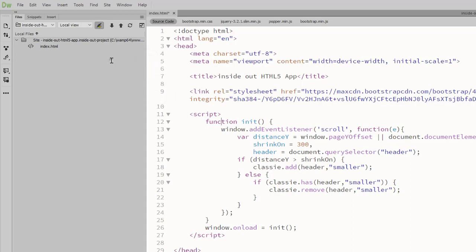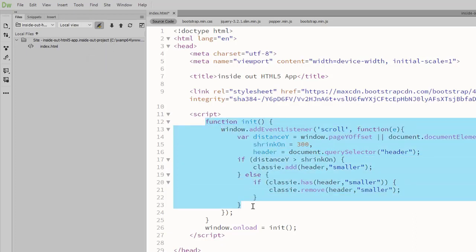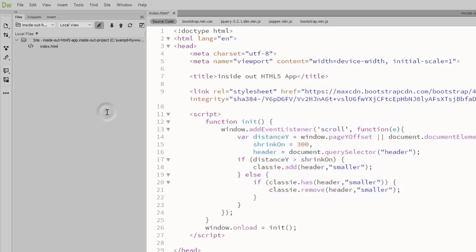So if you notice, it's a function init, and what that does for us is all of this is contained inside this function and will not go unless it is called. This is using actually straight JavaScript to say window load, and then it calls the function, and what the function does is it puts a listener, it listens to the header so that it can change the styling of the header.